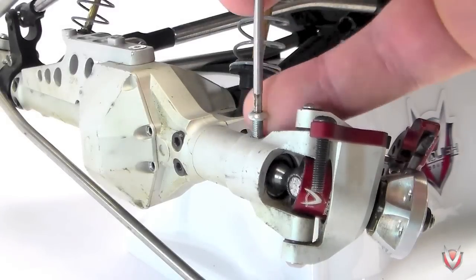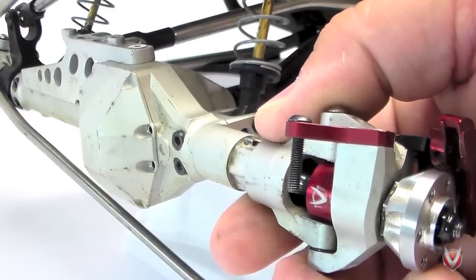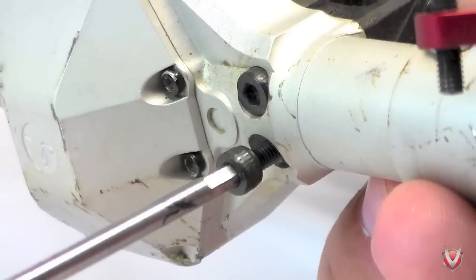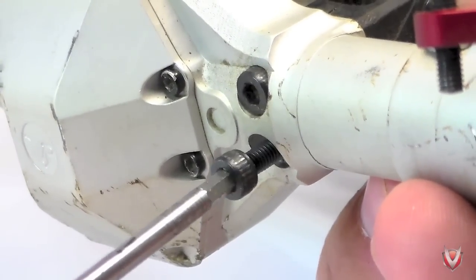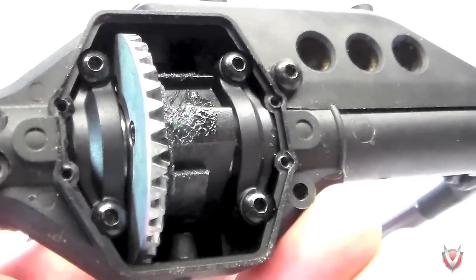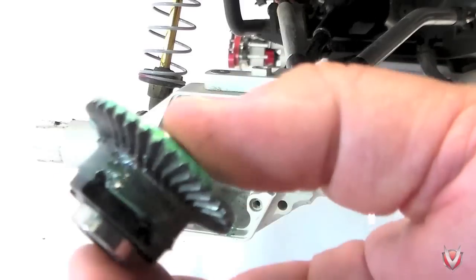We'll first need to harvest some parts from the stock locker assembly. Start by removing the C-hub and knuckle assembly and disengage the axle from the locker. You may need to loosen the link mount bolts to allow the axle to pass through. Once both axles are out, you can remove the diff cover and the two bearing caps, followed by the locker assembly.